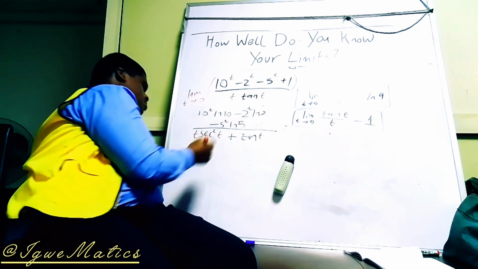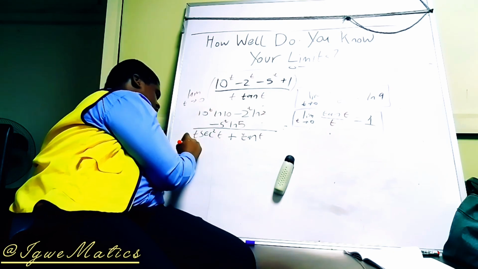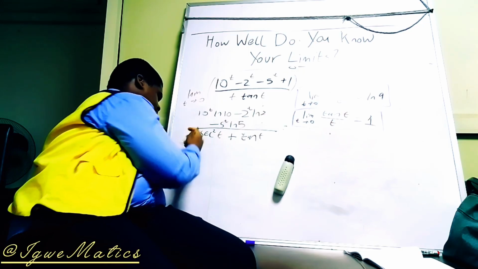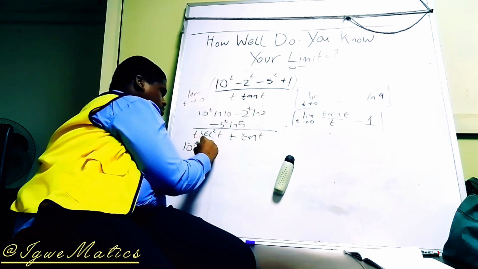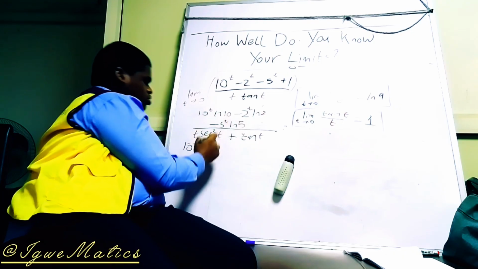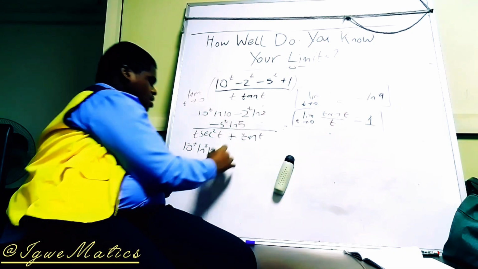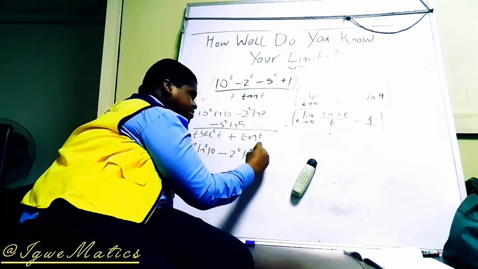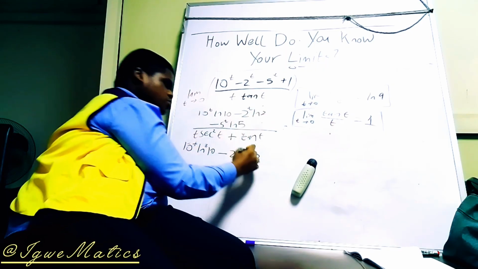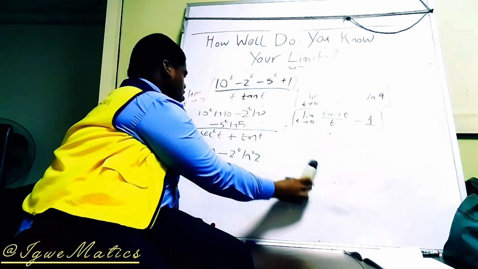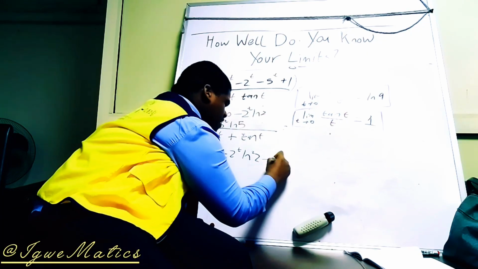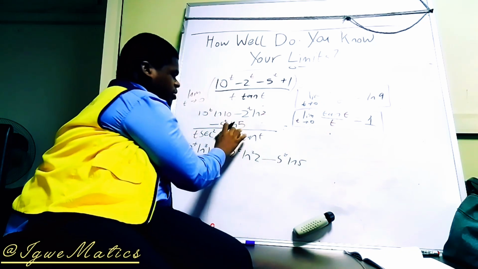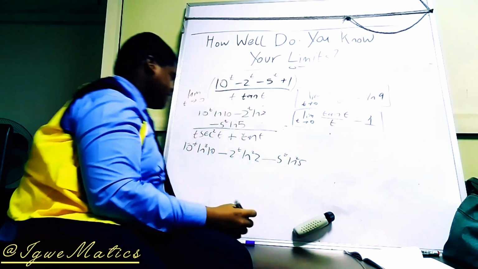If I differentiate the second time, well, first of all, we're going to differentiate 10 to the power t. 10 to the power t will give us 10 to the power of t ln 10. Don't forget there's another ln 10 here. So this will become ln squared 10. Minus, if you differentiate 2 to the power of t, you still have 2 to the power of t ln 2 again. Don't forget there's a ln 2 that was already here. So that will be ln squared 2. If you differentiate 5 to the power of t ln 5, you have minus 5 to the power of t ln 5. Don't forget there's still ln 5 here. So this will be ln squared 5.